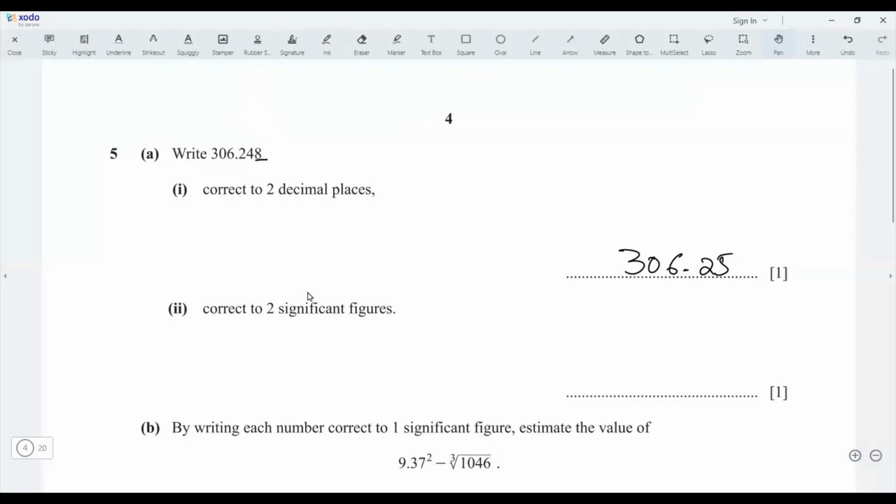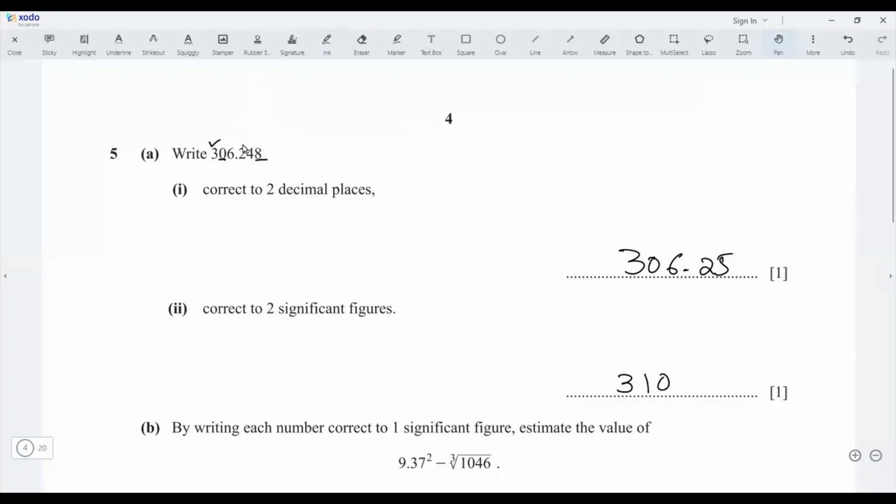Okay, the very next is correct to 2 significant figures. For 2 significant figures, we have to start from the very left. 3 is the first significant figure and 0 is the second because it is in between non-zero numbers. We have to stop here, but we check whether the very next number is greater than or equal to 5. It is 6, greater than 5, so we add 1 to that 0, and it will be 1. So we write 3, 1 and the other number is 0. After the decimal point, we can put the decimal point and write other zeros, but it is not of any worth.